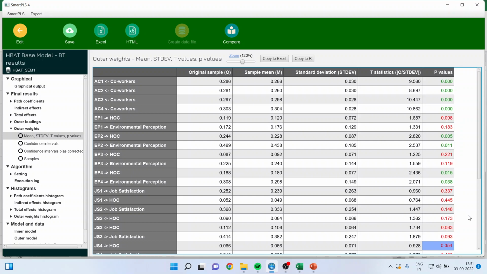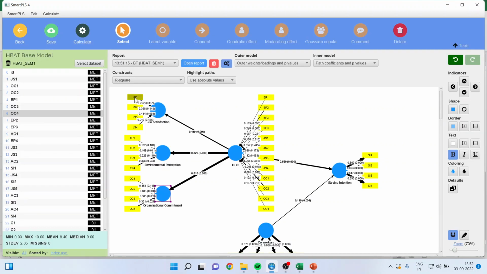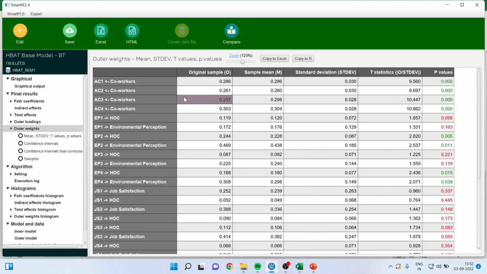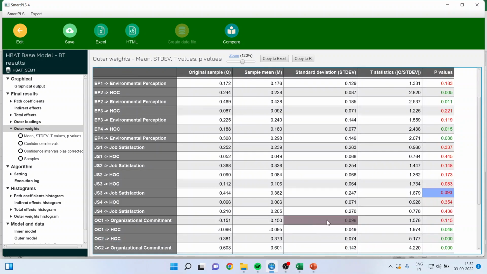This would be significant. At any moment of time, if you feel that you want to delete any statement, make sure that if JS1 is insignificant in lower order component and you are deleting, simultaneously the same statement should be deleted also from the higher order. That should be done. Okay. So we'll establish the reliability of the statements from here. So we will see this that for JS1, this is insignificant, this is insignificant, this is insignificant, and this is also insignificant. But we will not delete any statement.